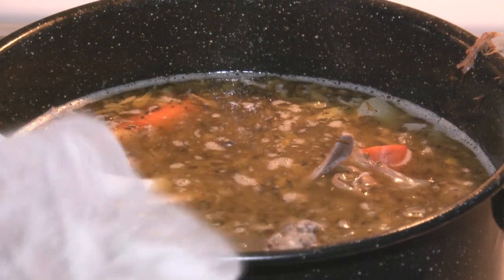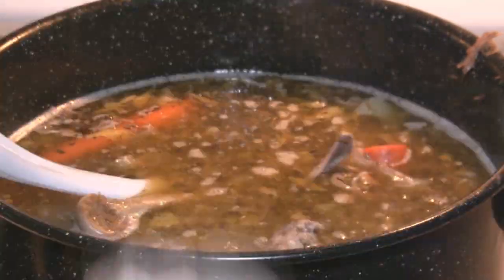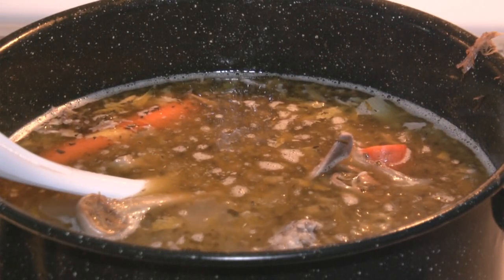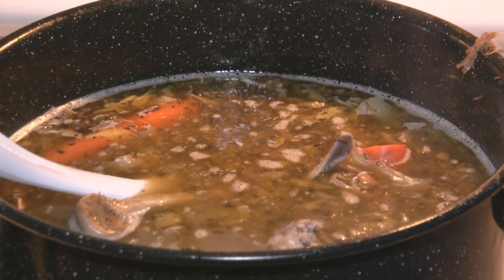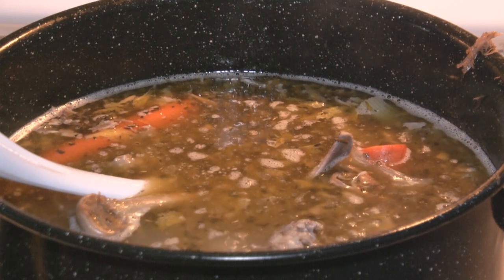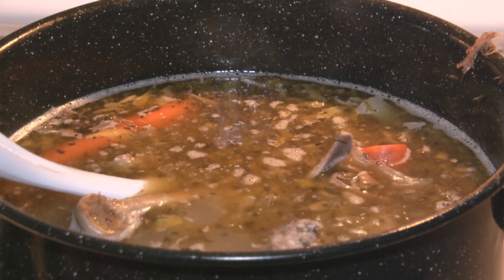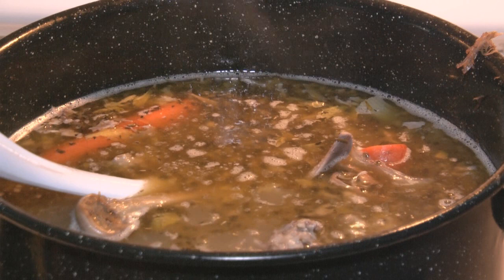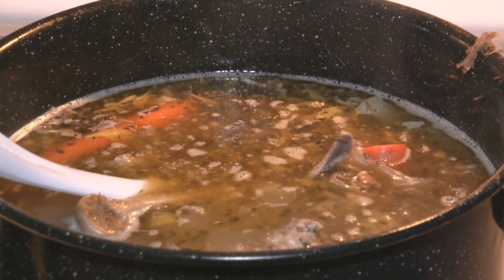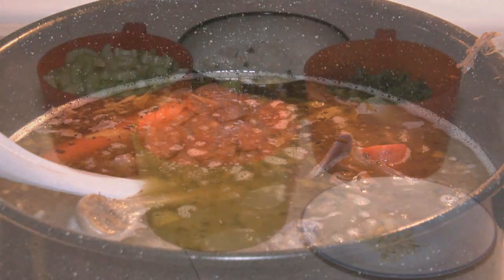This is just your basic cheesecloth, and so I will have an assistant help me pour this into another bowl, and then go through all the leftovers and then pick out what I want. And then I have my vegetables cut up, so the next time I come back it will be the vegetables and adding the soup together to make that final product, which is going to be delicious.